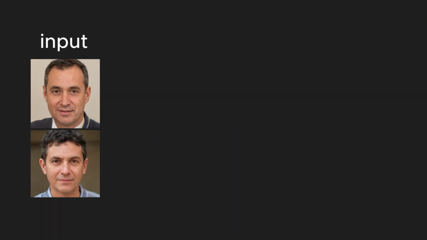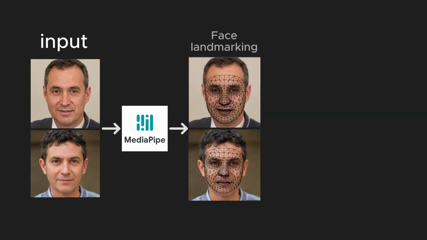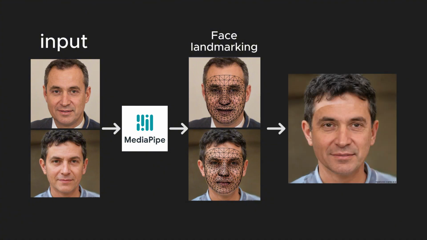Another project I worked on is a face-swapping app called Maskify. Here's how it works. You provide two face images as input, and the program detects facial landmarks using Google's MediaPipe. I then manually created triangles to map features from one face to the other.